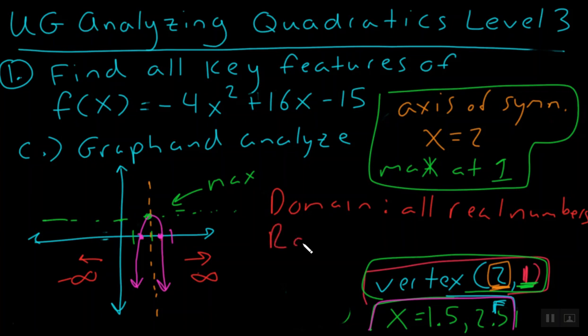And lastly, let's talk about our range. By the way, we know that our domain is all of our x values. Our range is all of our y values. And from here, we write this fancy little bracket, and we say y such that y is, and we always look at our minimum. So since our maximum, our y value of the vertex, is 1, we know that it's either every value above 1 or every value below 1. And since our graph is going down, we know that it's every value below 1. We say y is less than or equal to 1. And there we have it. We have all of our key features for a level 3 problem. I hope this was helpful, and I'll see you in our next video series.